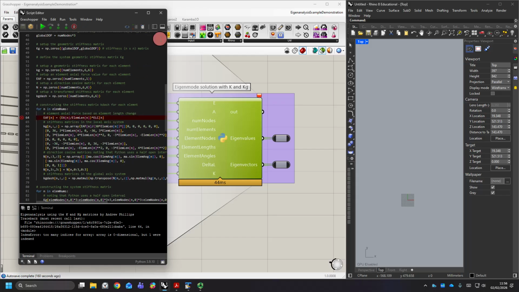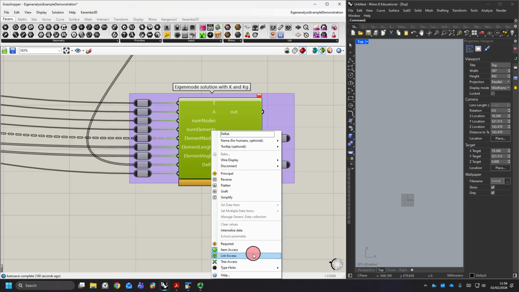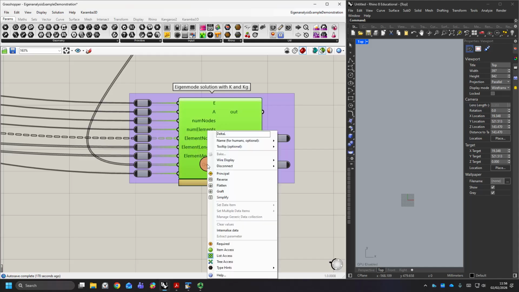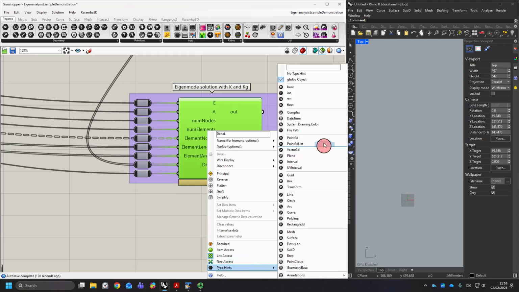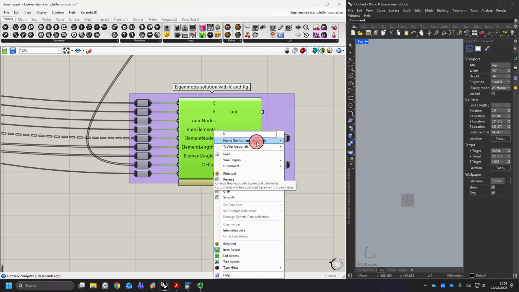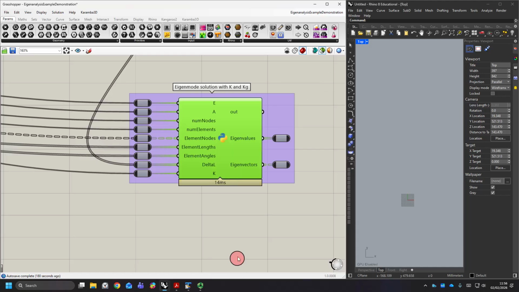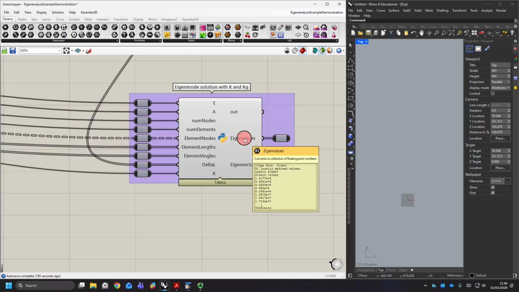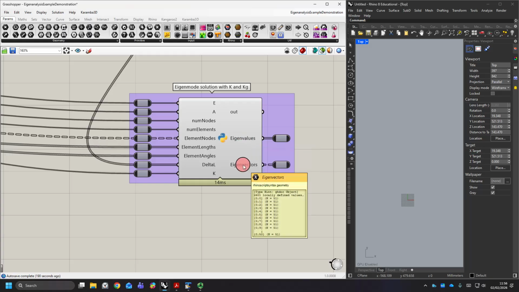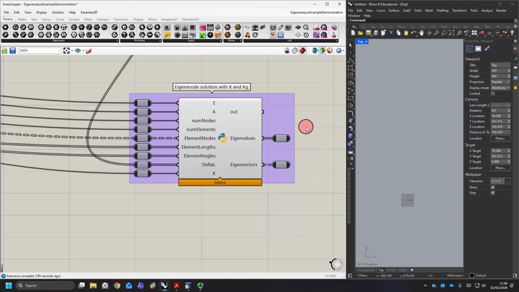So I probably just need to adjust the input, how it's coming in. So this delta L, obviously this needs to be list access, and then the other information that we need to give it is that it's float. K down here, so again we often have to do this, but we will just confirm that we don't want any type hint. For the eigenvalues coming out, we already have that set to float, so that's fine. And then the eigenvectors we also want to set to float there.